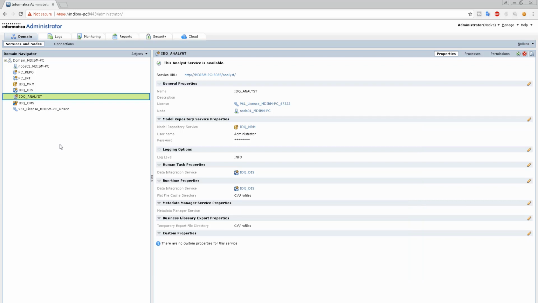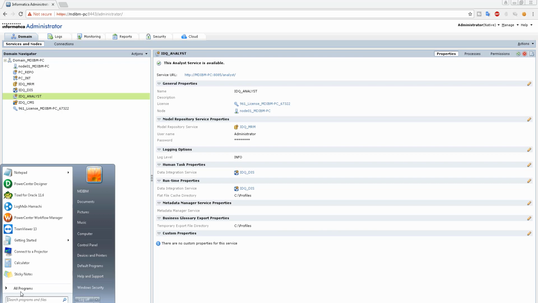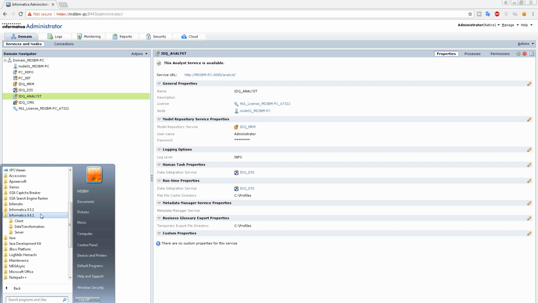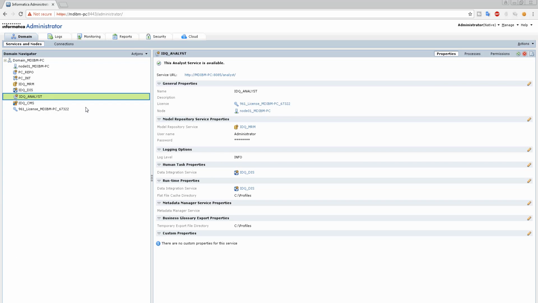Data profiling, typically we do it using the IDQ Analyst tool. First of all, you log into your administrator. How do you log in? I think you have some idea. Just go to all programs, see where your software is installed, and open the Informatica Administrator homepage, or you can save it as a favorite. The host name will change in your organization. You have to give the IP address, port, and so on. Enough said. Now let's see.